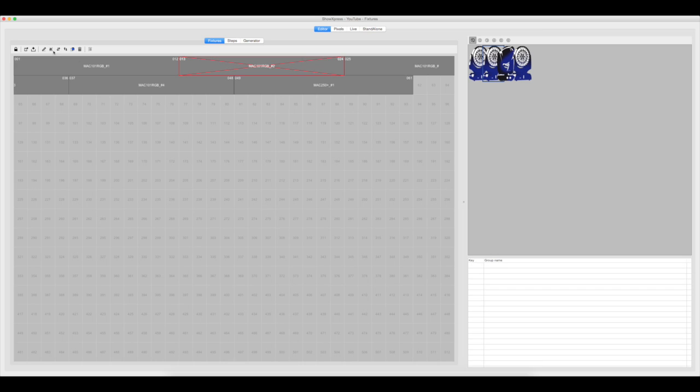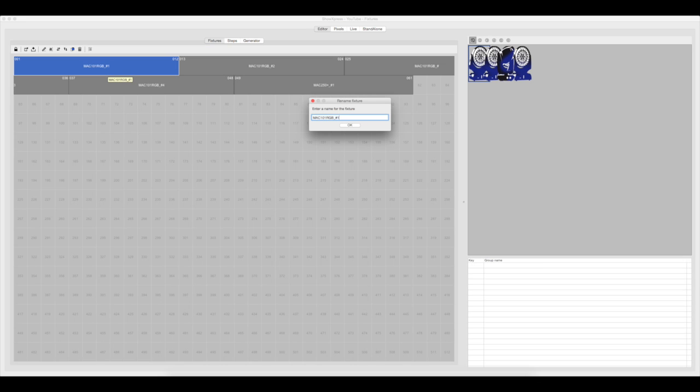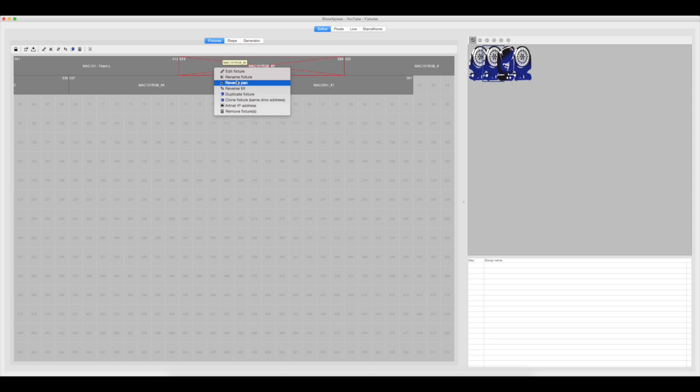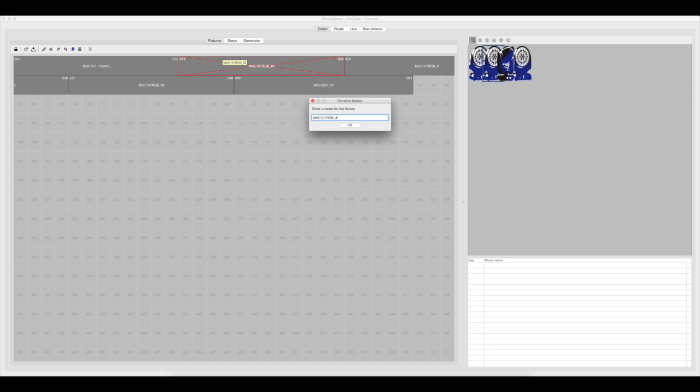So the other options you have up here as well, you have the edit button as well as the rename button. So let's say you wanted to rename this fixture. Now this doesn't affect the fixtures themselves, but it just allows you to name your fixtures for your ability to recall what exactly they were. So let's say this fixture here is going to be on my totem left. So I'll leave Mac 101 because I want to be able to see what it is. And I'll say totem left. And then maybe I'll make this one totem right. And so you have that ability there.